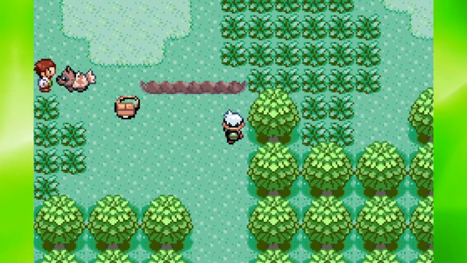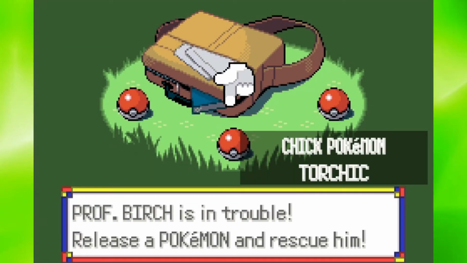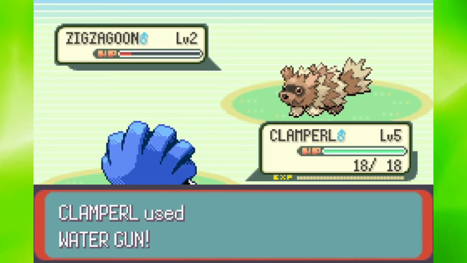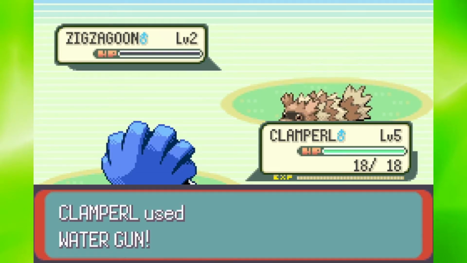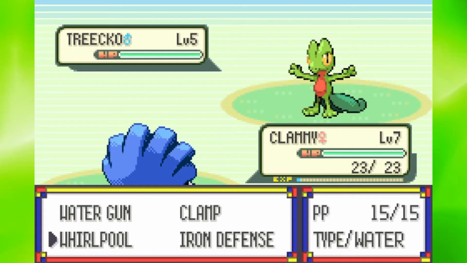Anyways, I used the Universal Pokemon Randomizer to replace Mudkip with Clamperl. I replaced Mudkip so that my rival would have Treecko, the hardest starter to fight. I then proceeded to crush the almighty Zigzagoon, and I nicknamed Clamperl Clammy, because I had nothing better to call it. I also won the first battle with my rival.